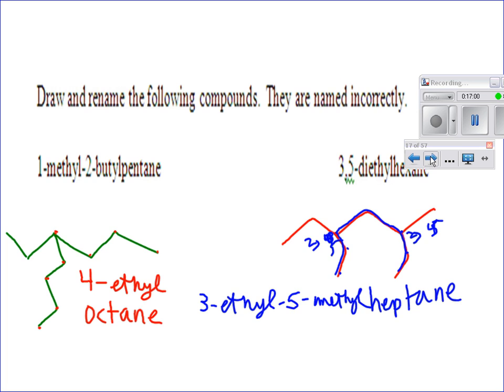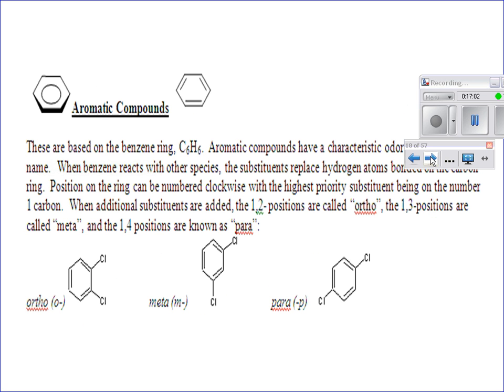Okay, keep it moving. Turn to aromatics. Aromatics can be found on page 4. The only aromatic compound we're going to be considering in AP is the benzene ring. Okay, so there's a lot of ways you're going to see the benzene ring. What is a benzene ring? It's the formula C6H6. It's very important in organic chemistry.